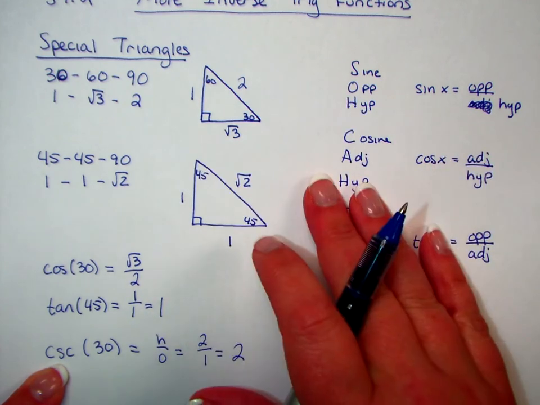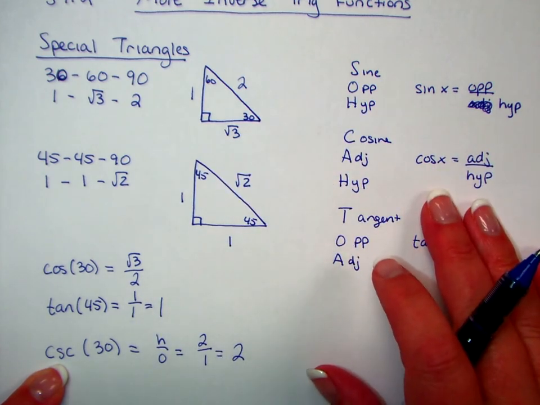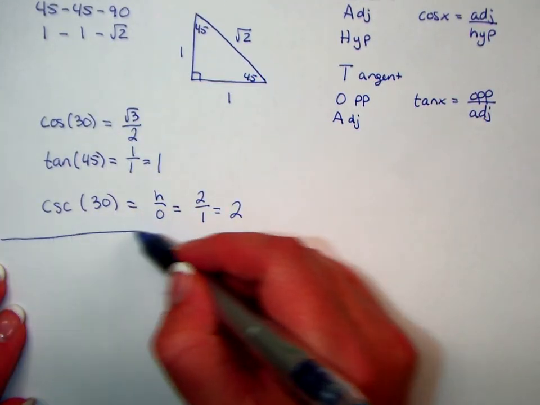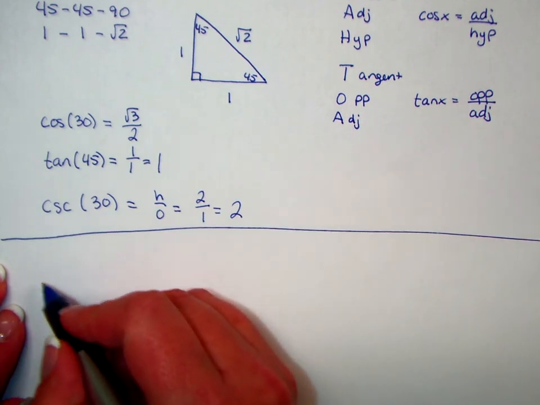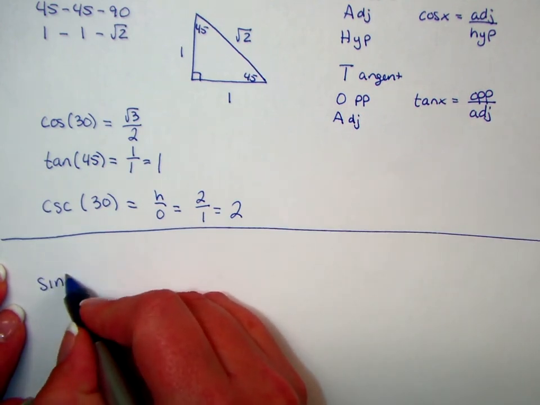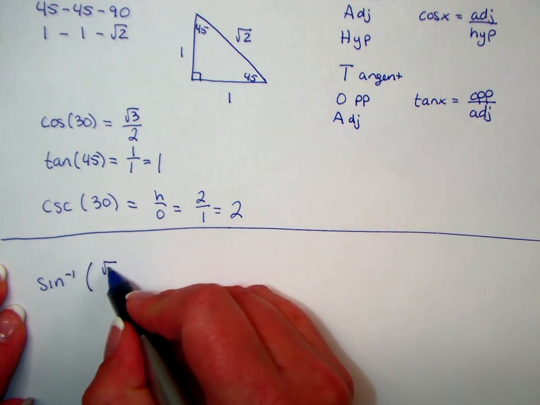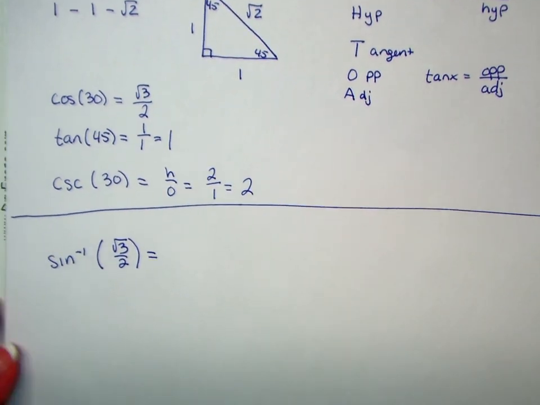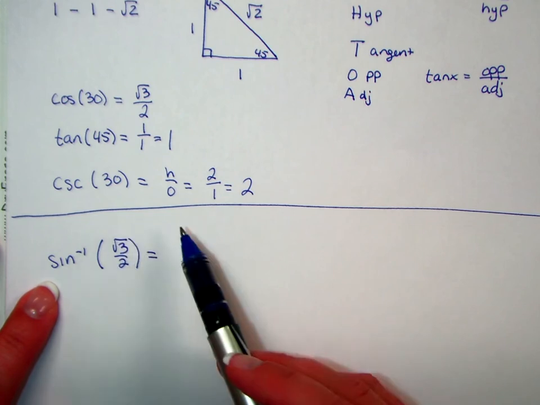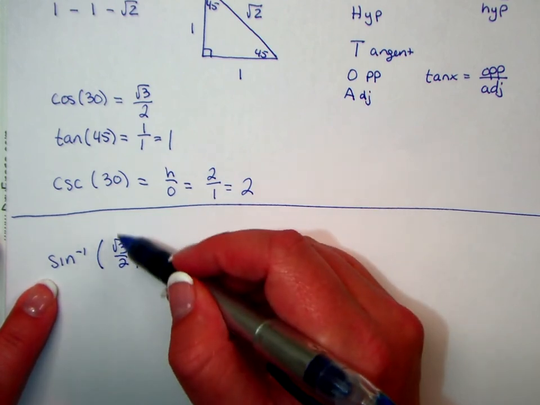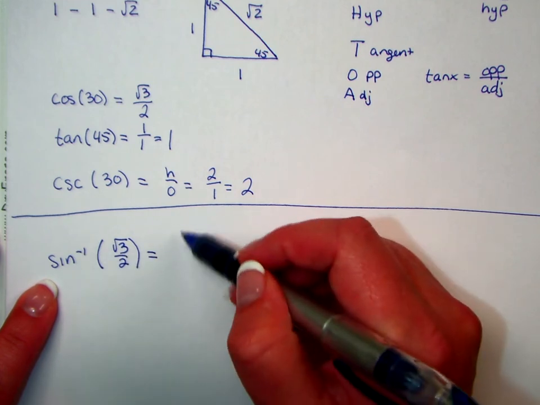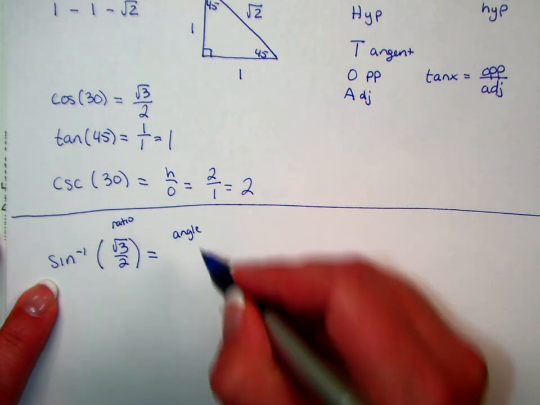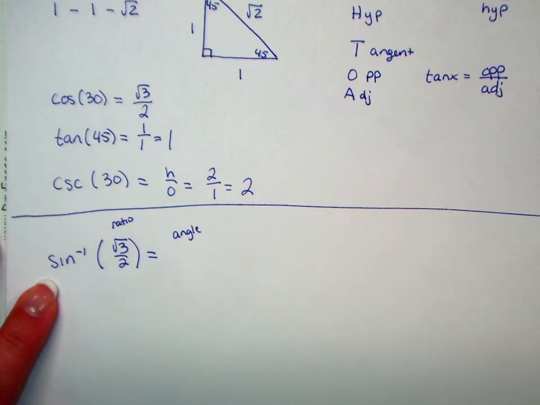Now I'm going to use these special triangles and SOHCAHTOA in order to solve inverse trig functions, right? These are just regular trig values, right? If I wanted to do an inverse trig function, so let's do sine inverse of rad 3 over 2, okay? And so we want to know what that is. Instead of having them memorized, instead of having to go back and forth, I want you to know that inside the inverse trig function, this is the ratio, and the answer is the angle, right? So what angle has a sine ratio of rad 3 over 2?